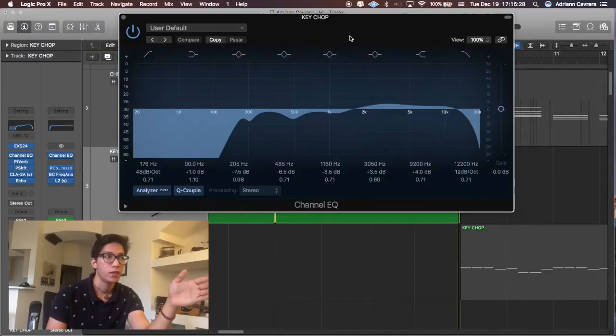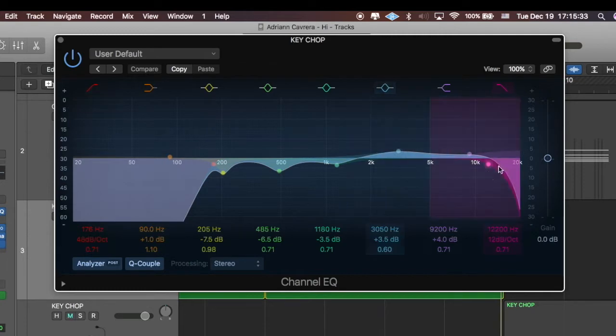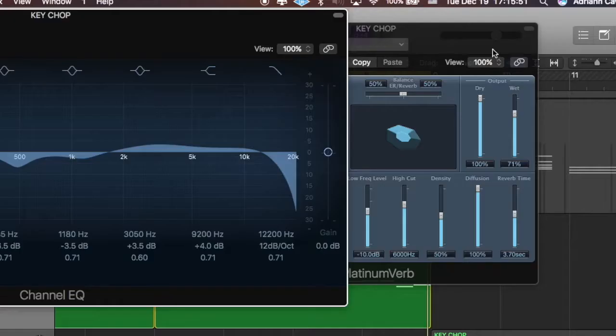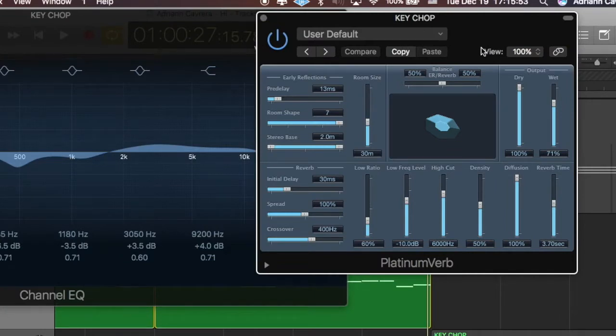Let's go over what I did to the sample. So the very first thing I did is put an EQ on it. Took out some of the lows, raised some of the mid-range, cut out a little bit of the highs to make it sound a little muffled. After that, I put reverb right on it. So this is with the EQ and the reverb.